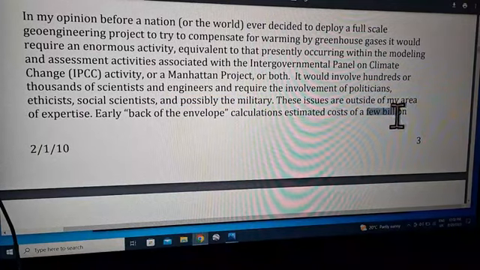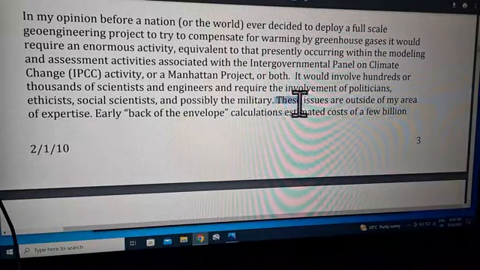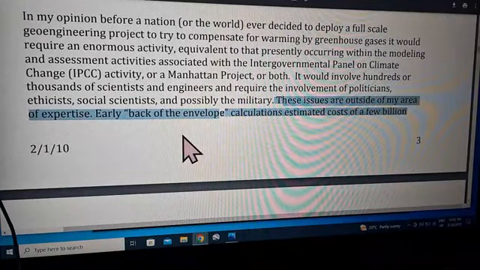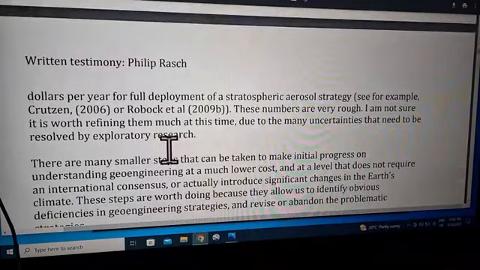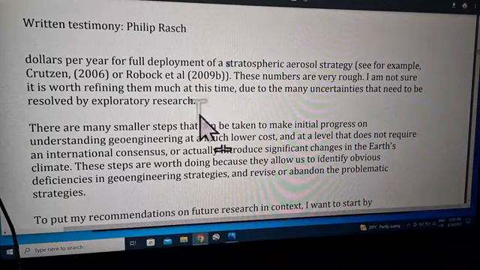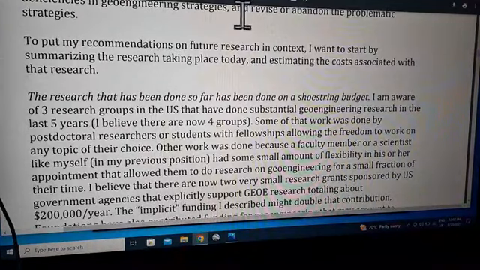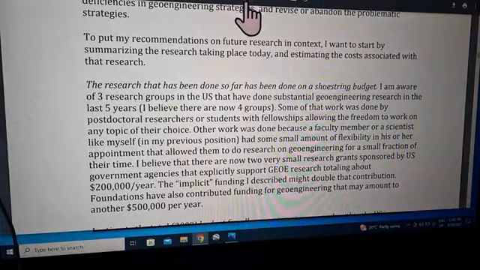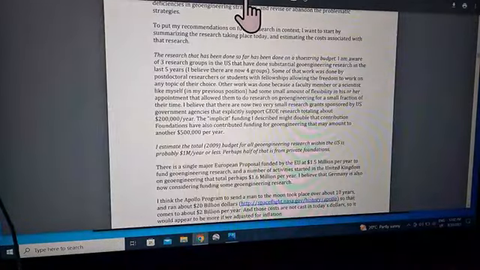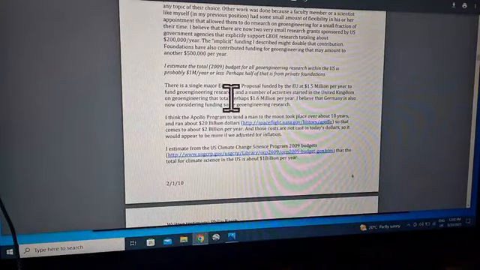Calculations, just a few billion. Bullshit. Let's check $15 trillion. Al Gore, he's melting a lot of ice cubes to get that. Written testimonies, dollars per year. Stratospheric aerosol strategy. Again, I thought huffing aerosols was a bad thing. And you got all these things down here quoted when I get to the bottom. And it's up to us to get to the bottom of things, wouldn't you say? Apollo program, just quoting money.